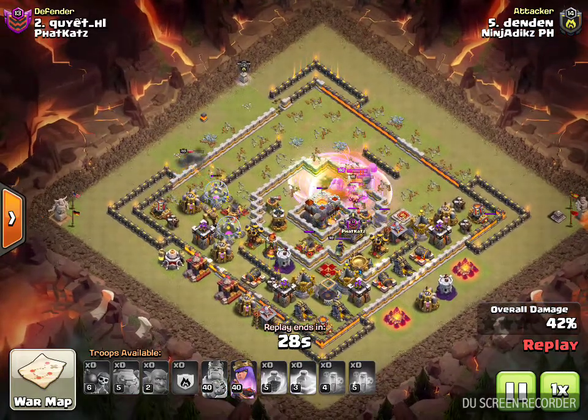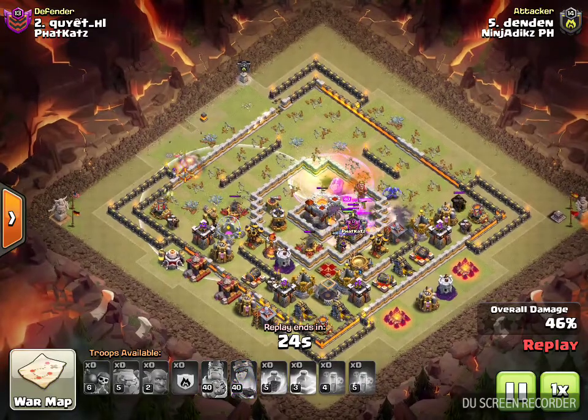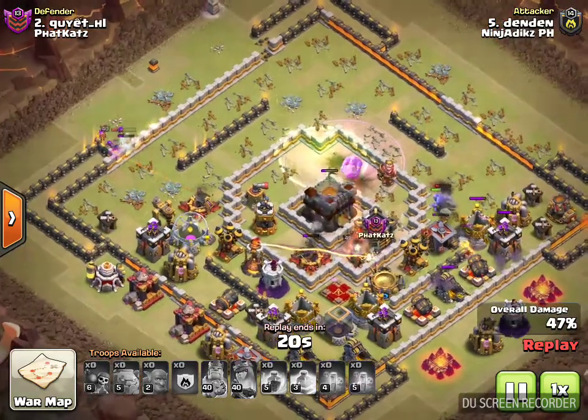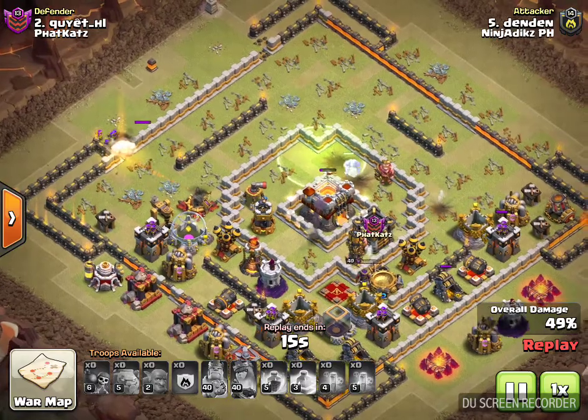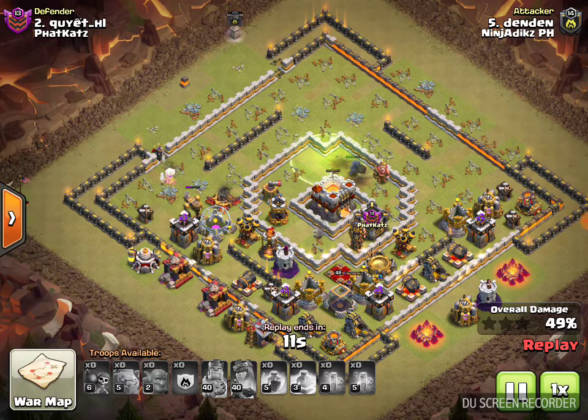I think the queen should have been dropped in this right here instead of engaging with the cannon, archer tower and the X-bow. I think this one right here would have benefited from having more troops. This was lucky right here, one bowler. That's what made it the 2-star right there. That bounce got that town hall, and this stupid queen hitting the wall like she always does.